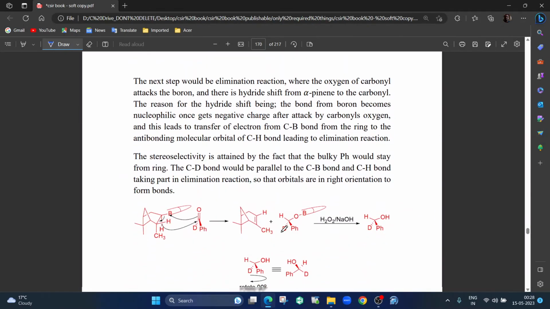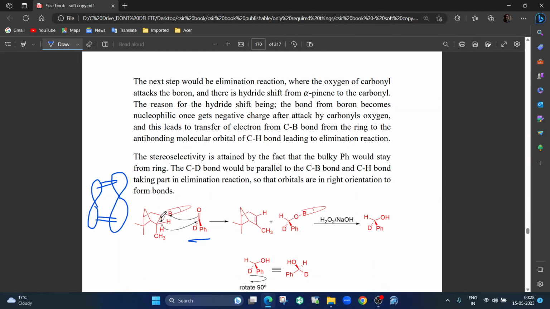Now what happens next is you react it with your aldehyde. Now the aldehyde, what happens? It will undergo what is called an elimination reaction. For an elimination reaction to occur, we need to form a pi bond. How does a pi bond form? You need two p orbitals parallel to each other, right? Therefore elimination generally happens when the leaving group and the proton abstracted are anti-periplanar, and sometimes when they are syn periplanar, it also happens.